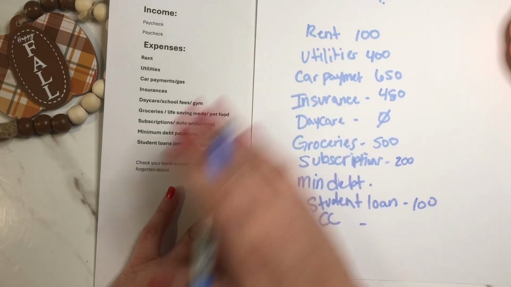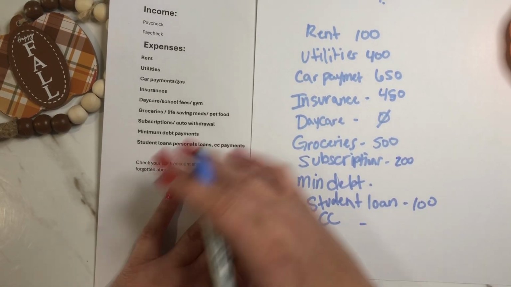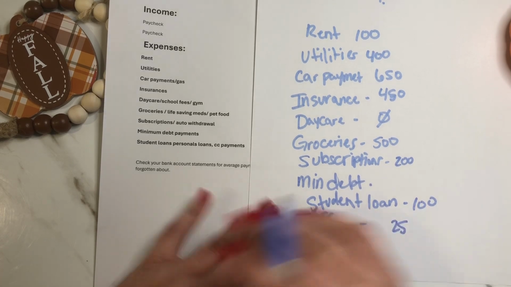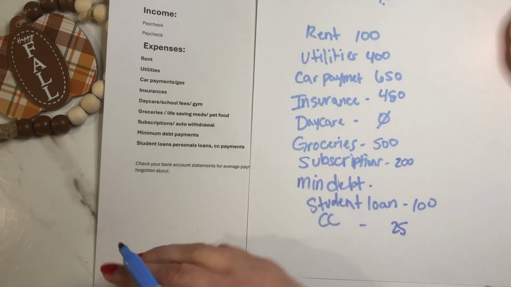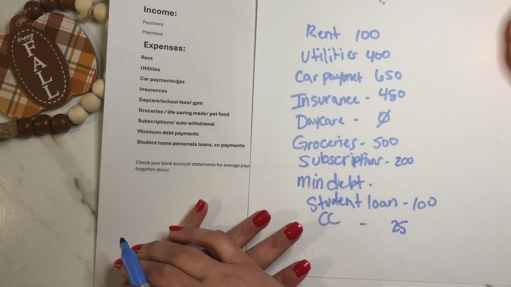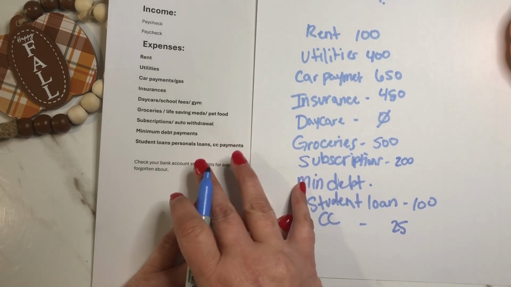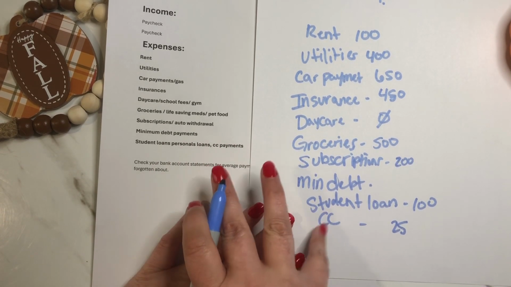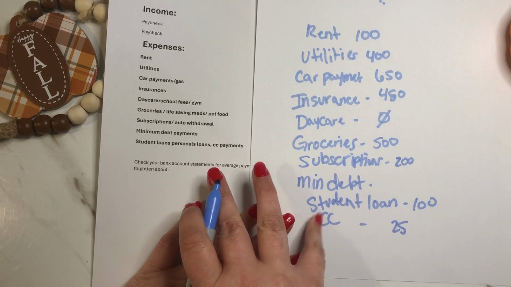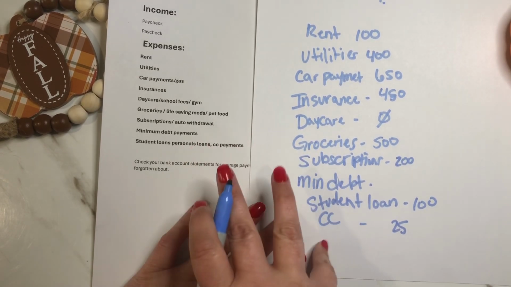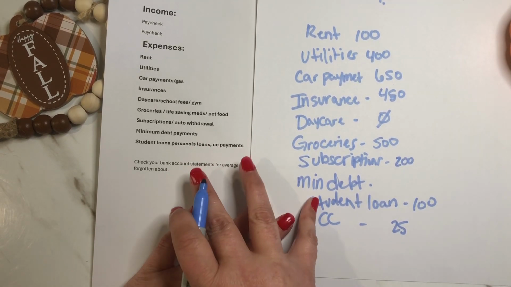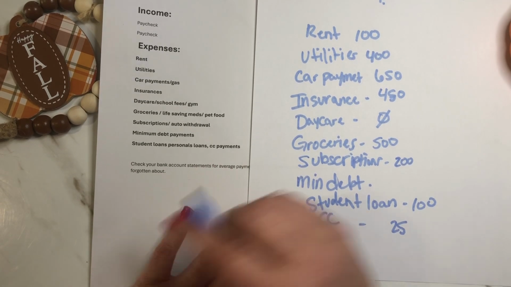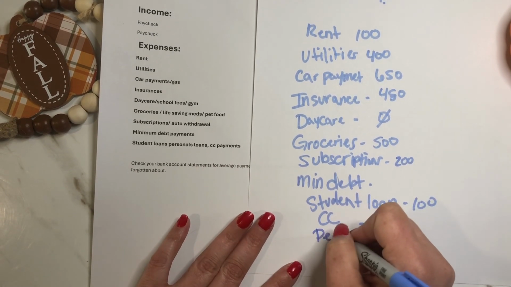This is where you vary from other people. Some people have no cards. Some people only pay $25 a month. Mine is only $25. I don't really have a very high credit card balance. It's something that I just use to order online for groceries and things. Some people have thousands of dollars in student loans. Some people have thousands of dollars in credit card debt. But this is your minimum payment. So what is the minimum that you get away with paying without having to pay extra? So minus 25, I think my student loan is about $100 or so. If you have any personal loans, that would be included here.